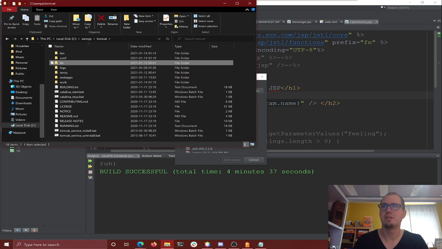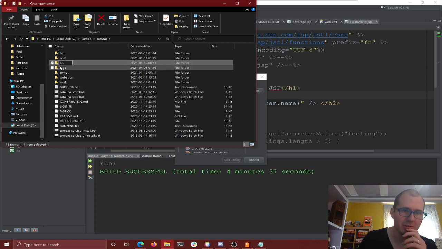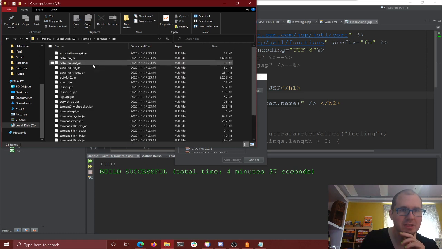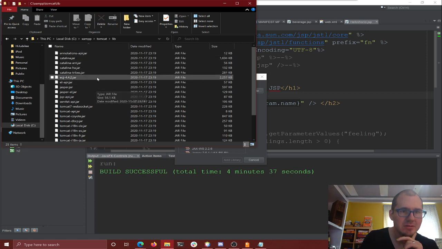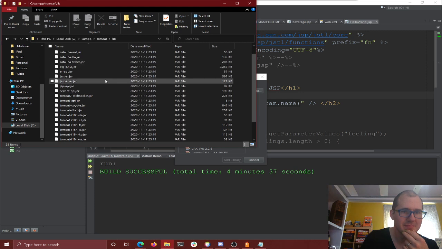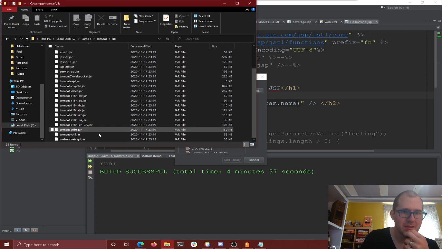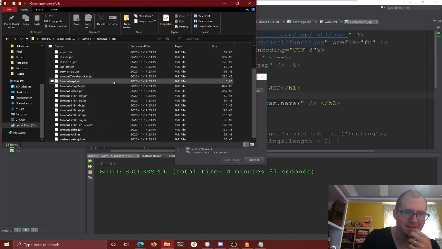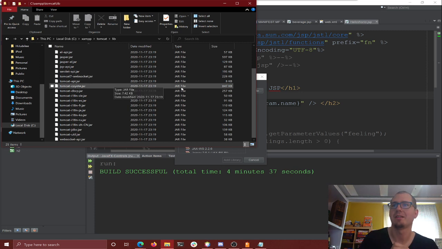Yeah, it's in Tomcat's lib directory. I'm looking at the wrong one. Let me double check. Tomcat lib. No. Okay, that's all right.